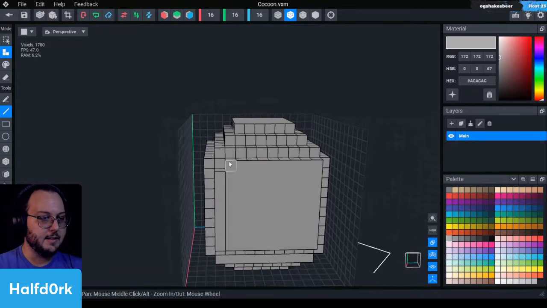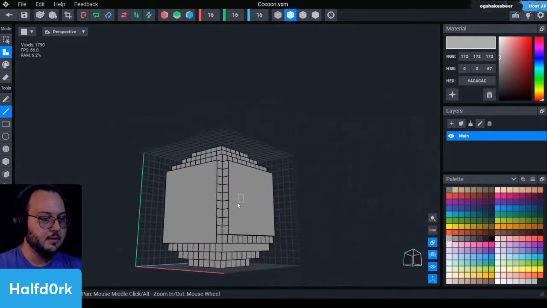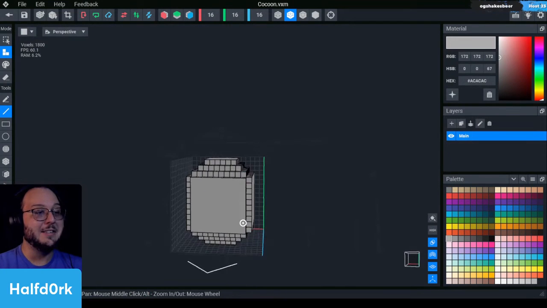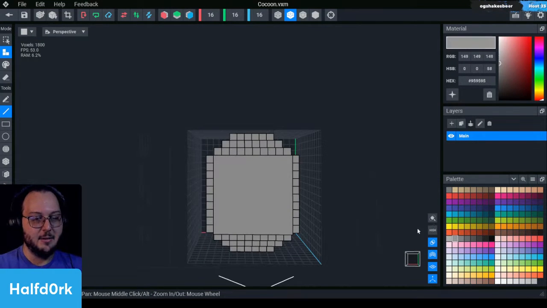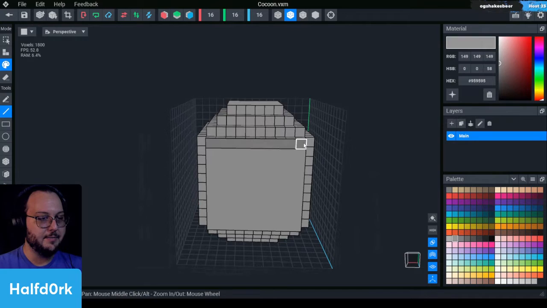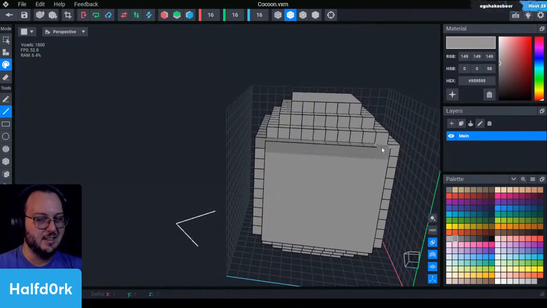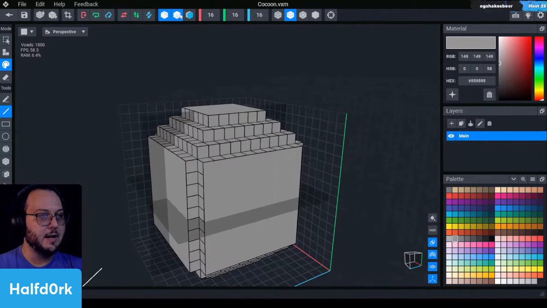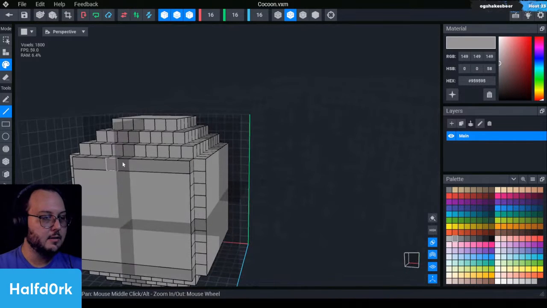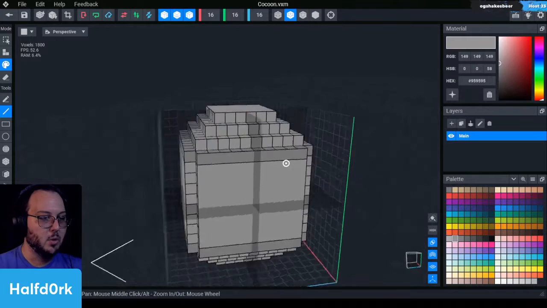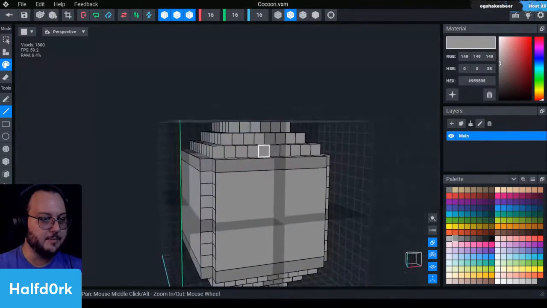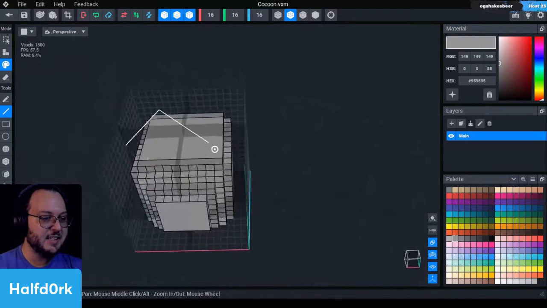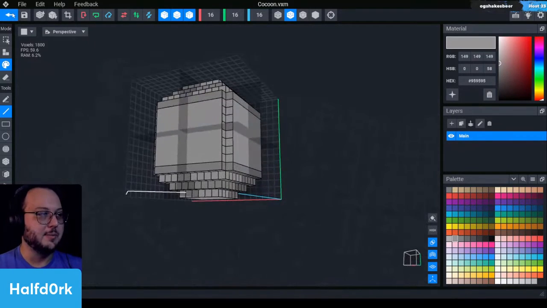So I wanted a shape here that was uniform. So this is going to be our placeholder, if you will. And now I'm going to make some ridges around it, just so it gives it a little bit more depth. Before I do that, I should turn back my mirror so we can see that it's painting more than just the side I'm working on. So again, this is just kind of a placeholder, is the best way to describe it.